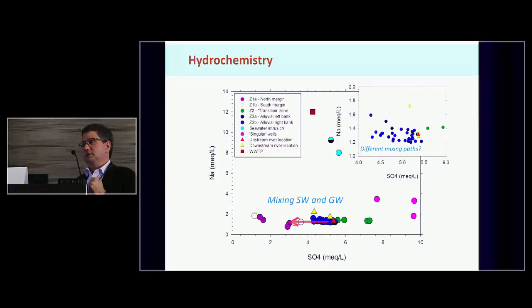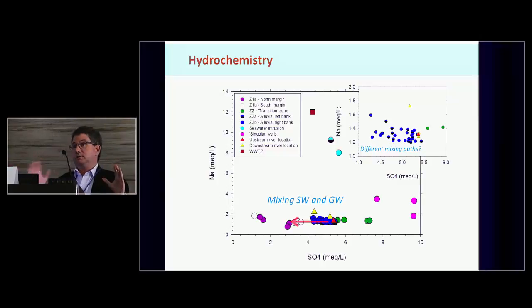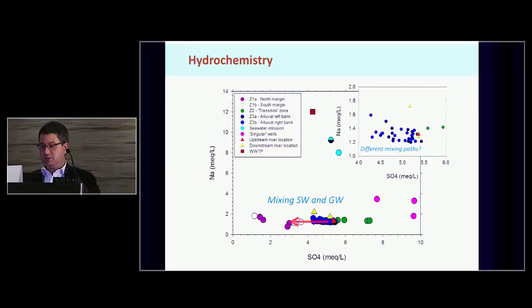Why sulfate? Because this surface water came from an evaporitic rock basin where there is a lot of sulfate coming into the water. It's not in the fluvial aquifer, therefore, if there is recharge from the river, this recharge might have a large sulfate content. So we see that the upstream triangle, the red one, has the largest sulfate concentration, and all the blue dots can more or less be understood as a mixing between this recharge from upstream and the water that came from the side of the aquifer. So, it's interesting. We have a hydrological system with a river that feeds the aquifer in its upper part.